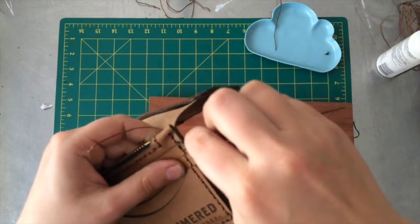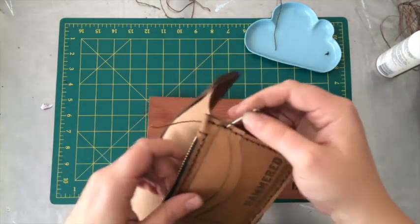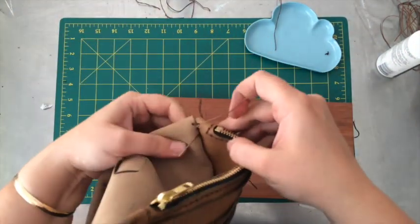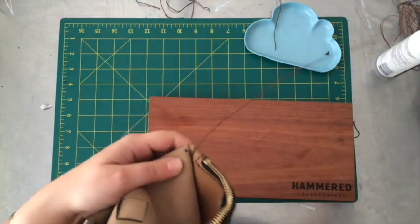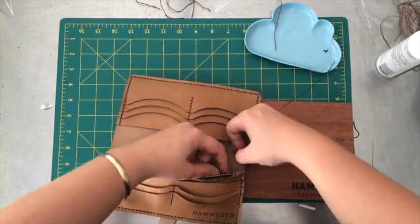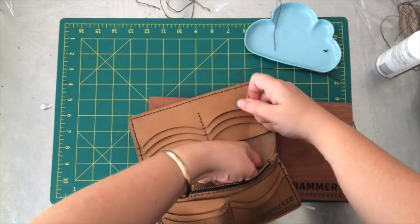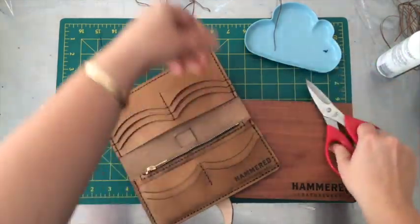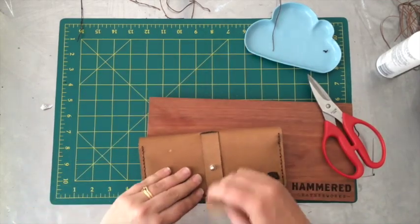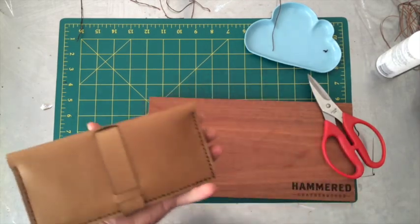And then, as we did before, did we go up or down? We went down, pushing the needle through all the layers except the cover to come up in the center. Go this way, the light's better. There we go. And then we knot. And we trim. And we tuck. And congratulations, you're done. One long wallet for everyday use for a very long time.